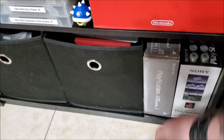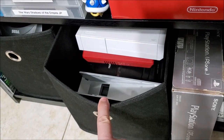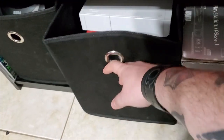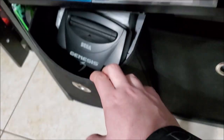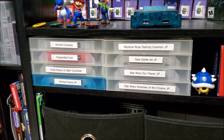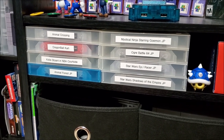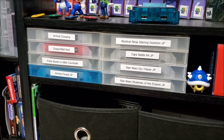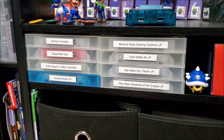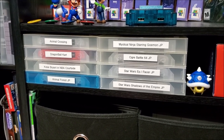I have the PlayStation Classic mini — kind of garbage. PS1 consoles down here, and since I don't have enough space for my consoles — you'll see why in a bit — I keep them down in here. Right above that I have my Japanese and repro carts, because the Animal Crossing and Dragon Ball carts are not real US games — it was Animal Forest and I got it translated over here. Everything else is Japanese. I actually have the real Animal Forest down there, but the Dragon Ball cart is a mod.